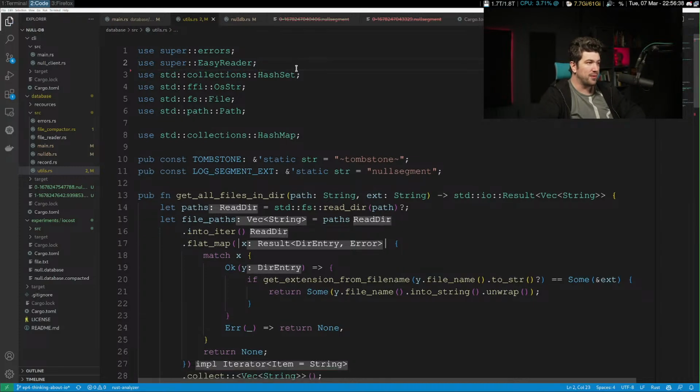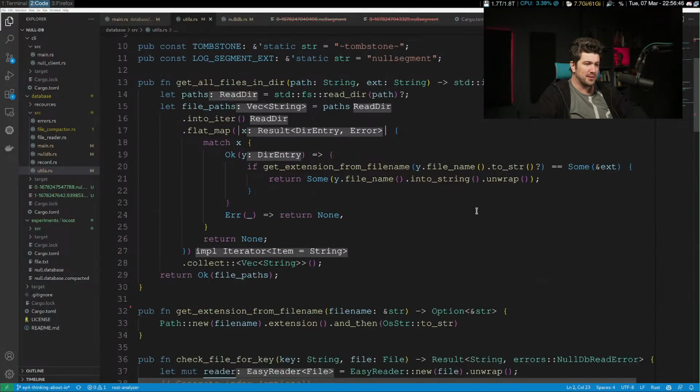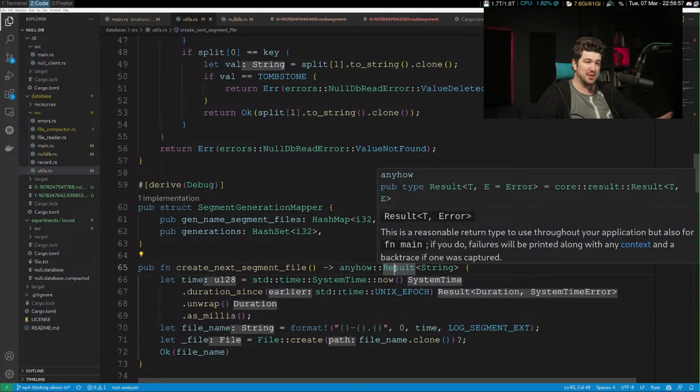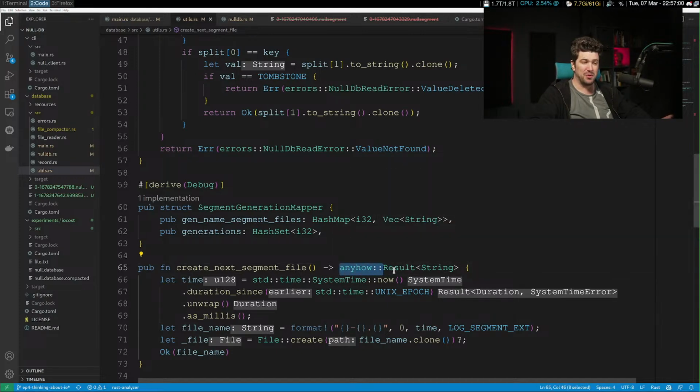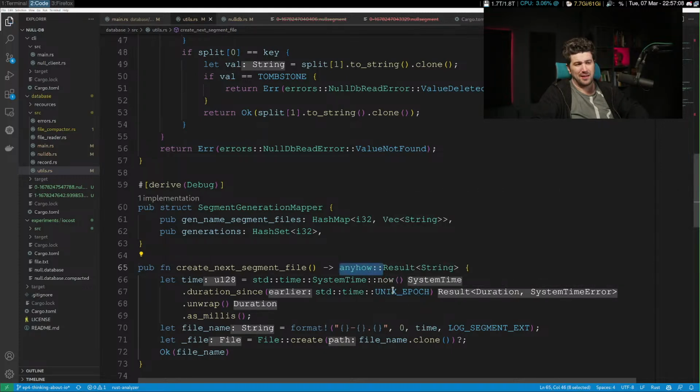Oh, I'm fully qualifying the name, so I don't actually need to import it. I like doing this with the result. I know that I could just use a using statement, but the reason I like this is there are so many different types of result. I like being explicit with which one I'm using. Because this is also valid, but it's a different type of result, which is why I fully qualify it. You only have to import it if you're going to use the anyhow error generator.